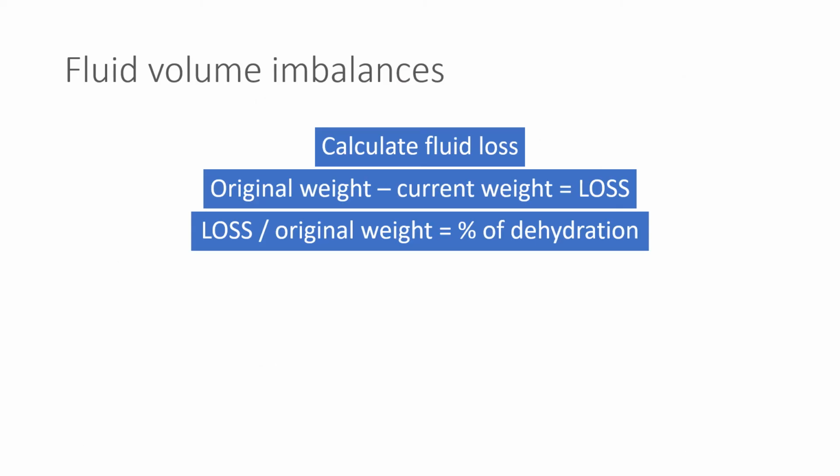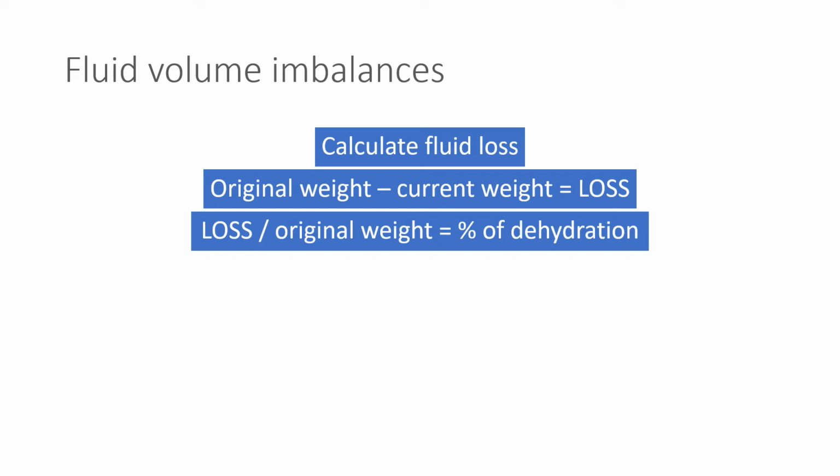Okay, so now let's figure out how dehydrated a patient is. We can do that in a calculation, and you can do this in an adult also. If you know how much an adult weighs, you can do this same calculation. So we're going to calculate how much fluid this patient has lost over a period of time. We take the original weight, so that's the last weight. Let's say it's somebody who weighs themselves every Monday. How much did they weigh last Monday? How much do they weigh right now is the current weight. And we subtract it. So that's the amount of loss.